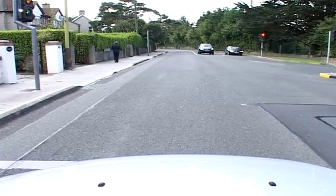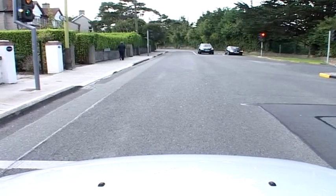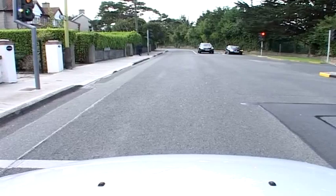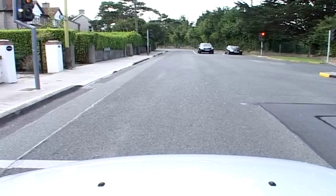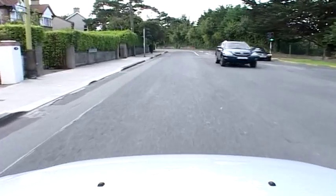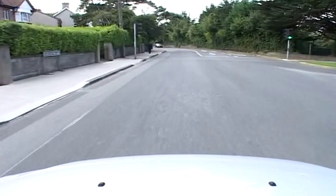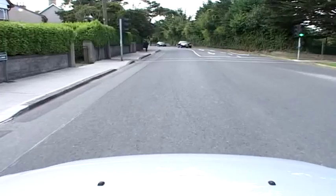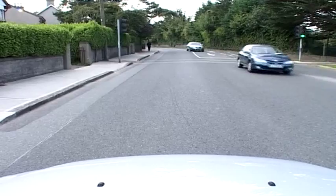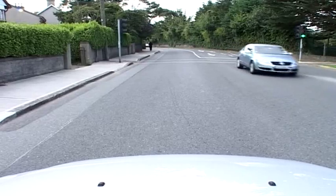Okay, so when the light goes to green, we're going to move out to the centre of the junction and wait for a gap in the traffic. So handbrake is applied, we're sitting in first gear. Just take a view into the junction occasionally as well to make certain there's no issue. So we're moving out to the centre. Okay, we see a car coming round the bend, so we're uncertain as to whether it's safe, so we'll just hold still. We're looking for a gap which would be equal to the space you would require to walk across. Now look into the turn and turn.